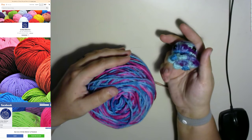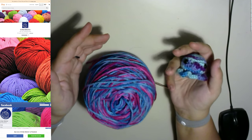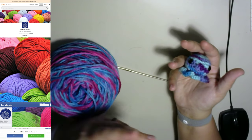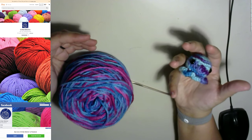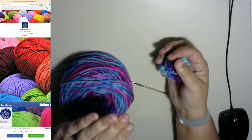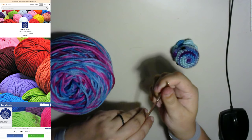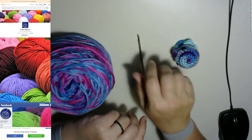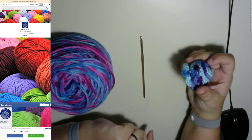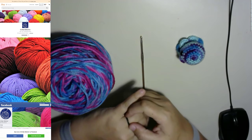But when it comes to these little guys, your weight doesn't really matter. Your hook doesn't really matter. If you want this to be bigger, use a thicker weight of yarn. Use a bigger hook. Add a few rounds somewhere and it will be bigger. If you want it smaller, God forbid, that just sounds terrifying, you can use a lighter weight yarn, like baby yarn, for example. That will stretch and it's pretty light. Use a smaller hook and you can make it smaller. Not sure why you'd want to, because it's already the size of a ping pong ball. But some people out there just want to see the world learn.